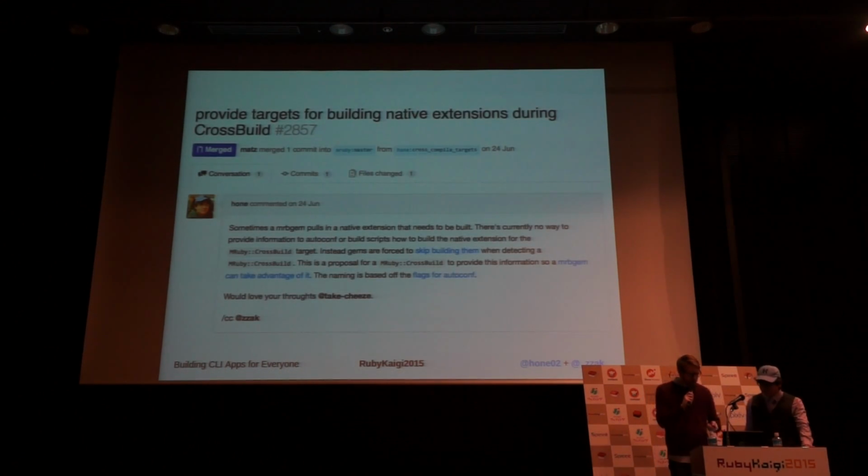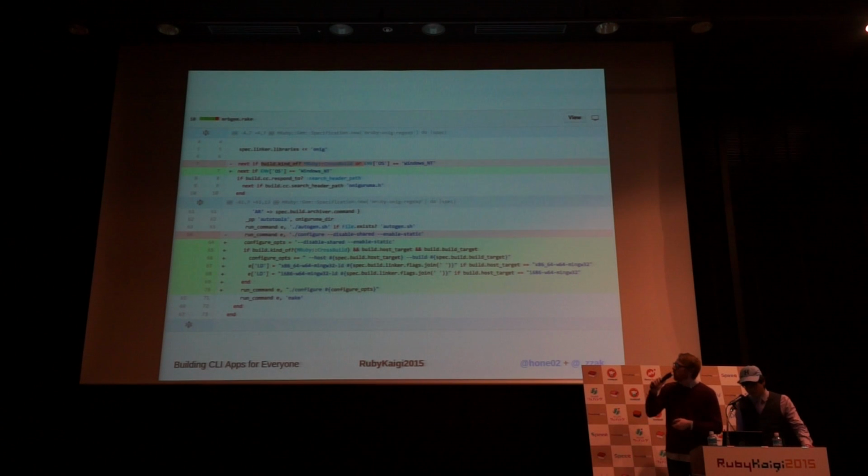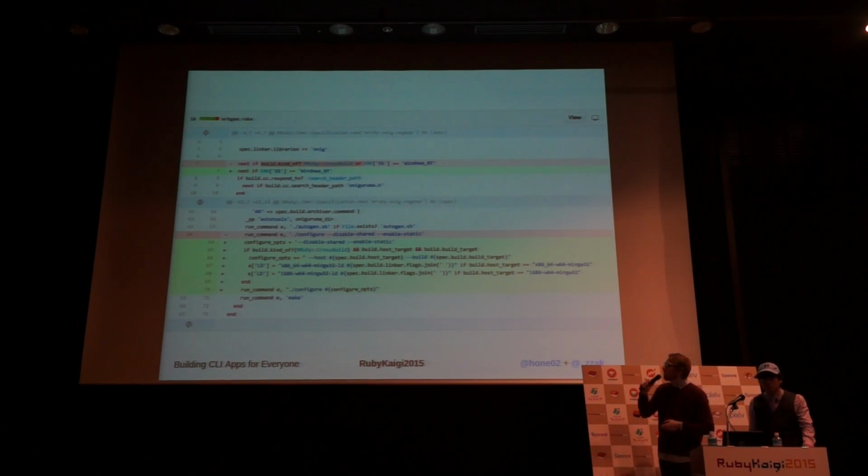So recently, as one example, we added two flags to the build system of mruby so that we could specify the target and host for cross-compiling. We needed this for the regular expression extension, which we patched downstream so that we could cross-compile the native extension for Windows. And you can see here, it was actually disabled for cross builds. He didn't even want to support it, but we had to work around this issue so we could get regular expressions working on Windows.